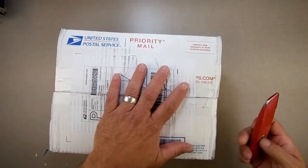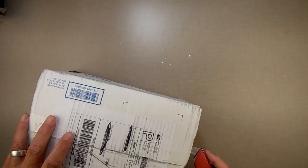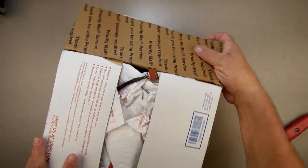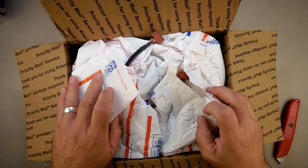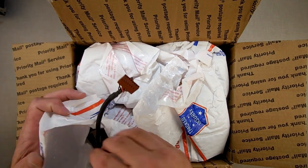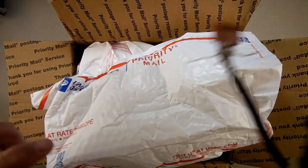So that's 2. Let's set these over to the side so I don't inadvertently knock one. Another box. Box 2 of 8. So yes, these have been sitting. These are all factory returns that were sent back in. Okay, he only did that other one. Okay, good. They were sent back in because, for the most part, they just squealed. Customers didn't like them. They said there was something wrong with them. They were never tested. They were just put on the shelf.